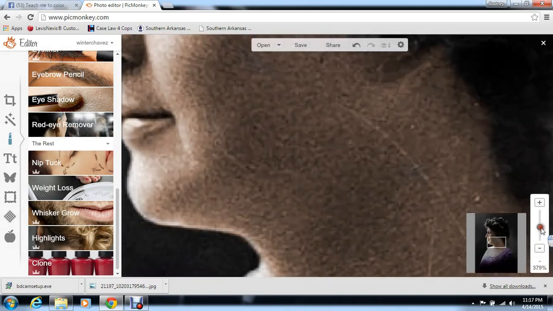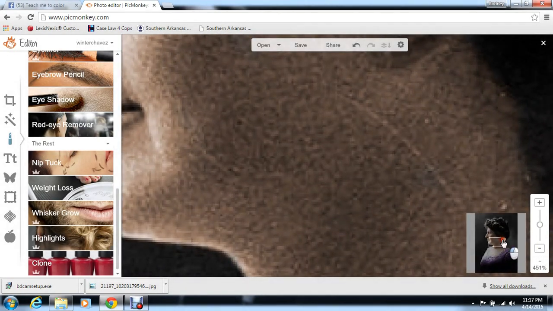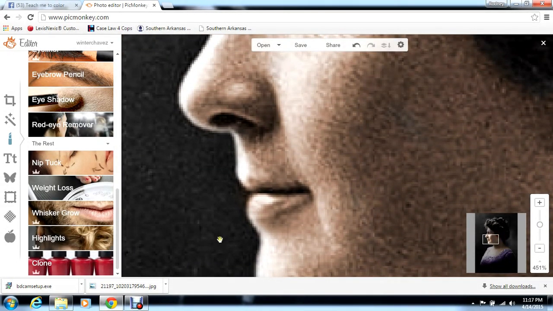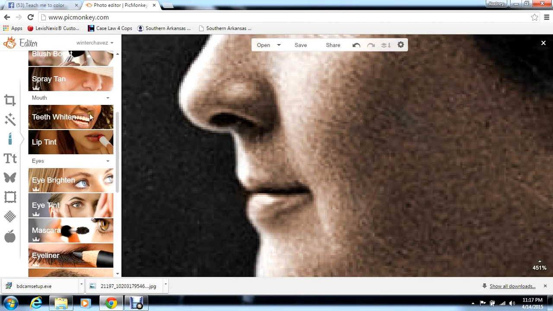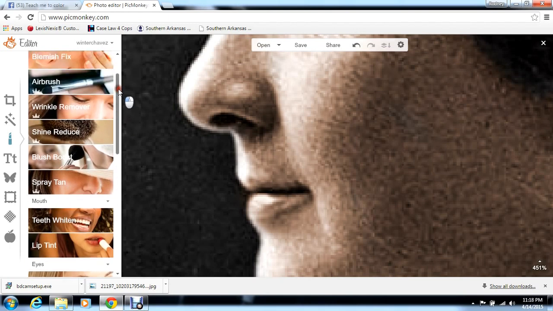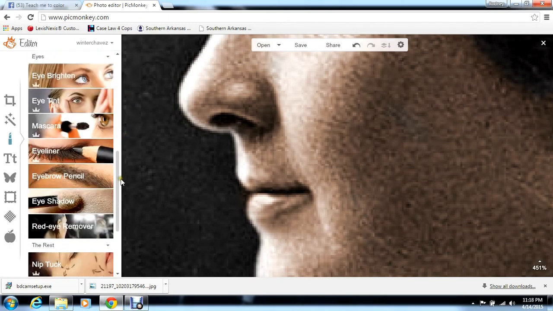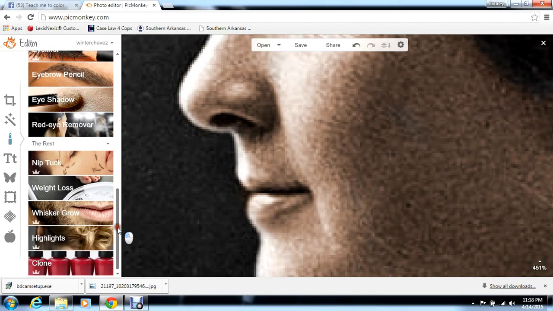So we're going to zoom in, and we're going to look at her lips. Do something for her lips here. You can actually go up to the lip tool here. There's one that says lip tint. There's also one for spray tan. But like I said, I prefer to do the color palettes myself. There's all kinds of tools here that are really going to help you. The blush boost, the mascara, eyebrow pencil, all of these. And you'll find your own way on how you like to do things. I do most of my things through the highlight tool and use my own colors.